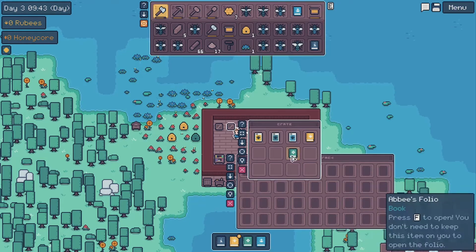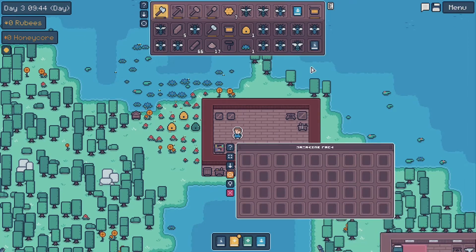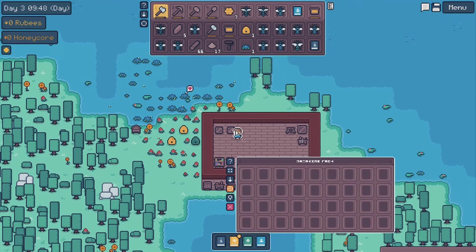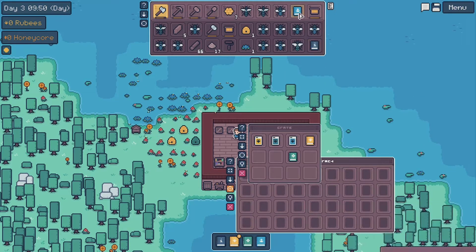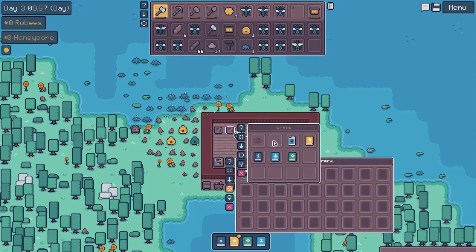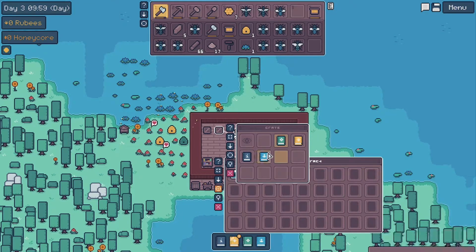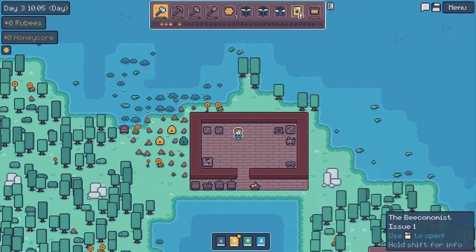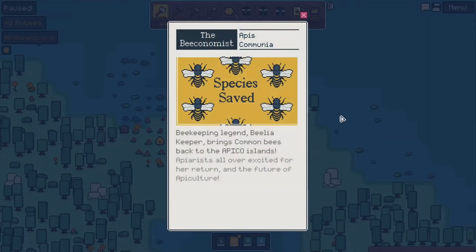Okay, I'm gonna try at least to... Oh, they're not magazines. Oh, okay. These are magazines. Oh, I see. Okay. Bee Economist. Alright, let's actually read one of these. How do I... Okay, there we go.